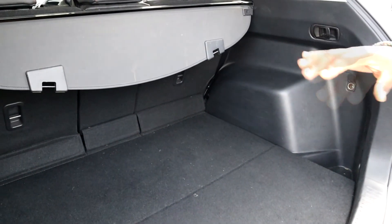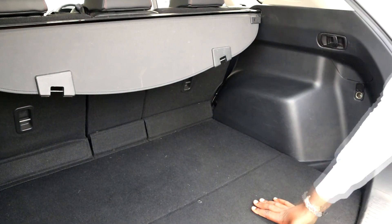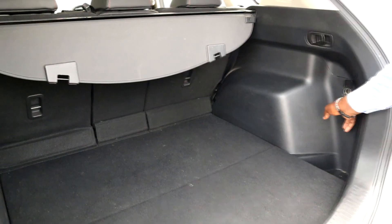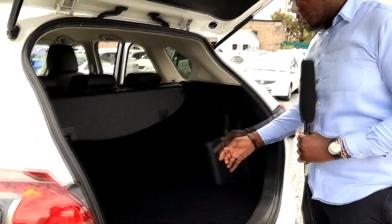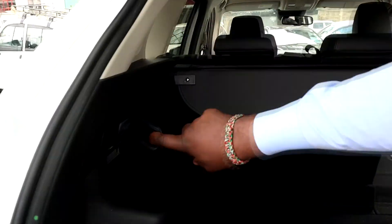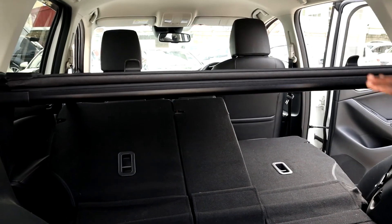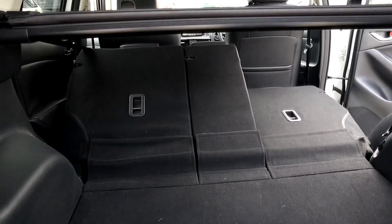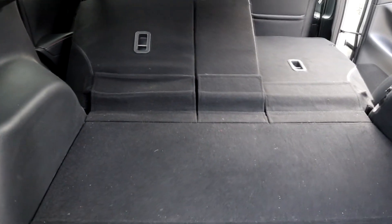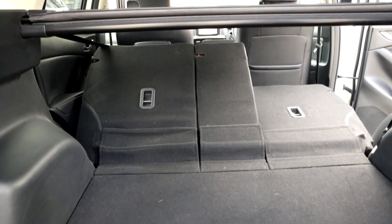I like the fact that it sits a bit low, so it's easy to load items. The boot space is very massive, and when you compare to other crossovers you get a lot of room. Everything is so premium and you get a power outlet right here for plugging in your charger. It's easy to get more room — just pull this lever and the seats lie flat on both sides. You get a lot of storage right here and the seats lie completely flat, so this is a very practical car.